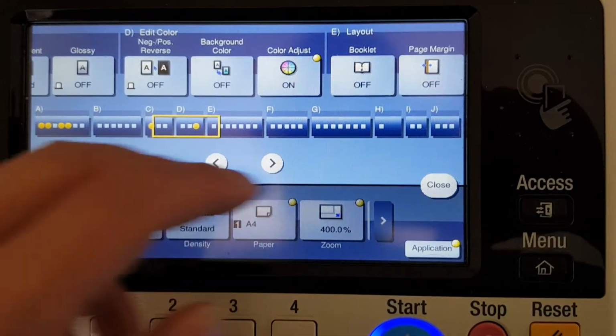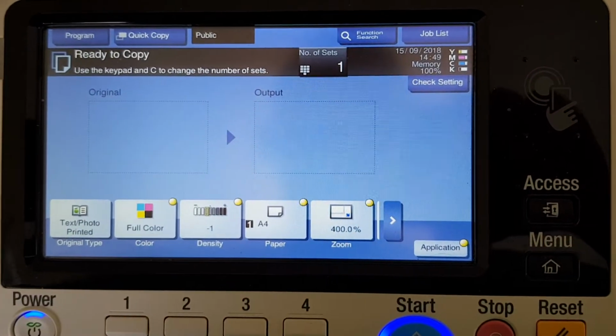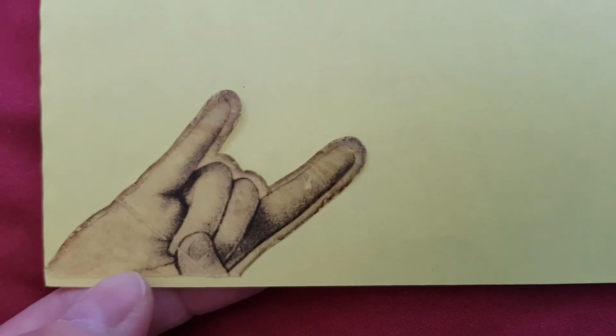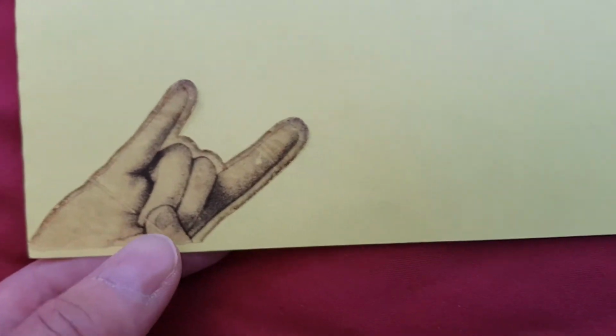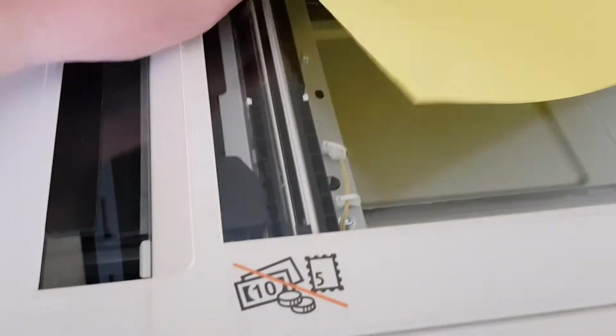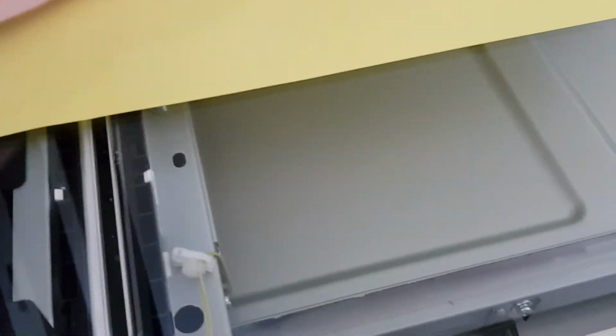Right. Okay, what is it? It is a sticker fragment. You can see the edge there where it tore off, just there. Yeah, but it looks good as is, so we can make something interesting out of it. So we're just going to put that up there, and it's going to be enlarged 400%. So we're just going to slide it into the corner.